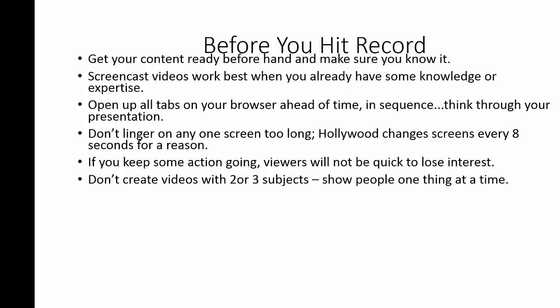Again, this has been discussed before, but don't create videos with 2 or 3 subjects. You show people things one at a time. You talk about one subject at a time. Even if the video is very short, it's better if you have one subject in one video rather than 3 subjects in one short video or one medium-length video. You want people to be able to look at the title of the video and know exactly what they're about to get and then decide to click on it and watch it.